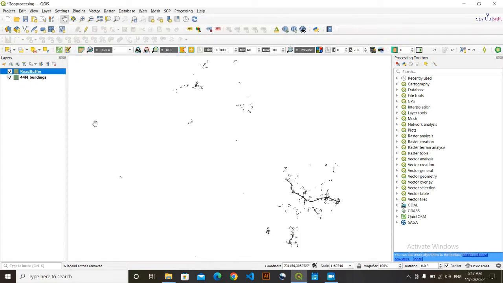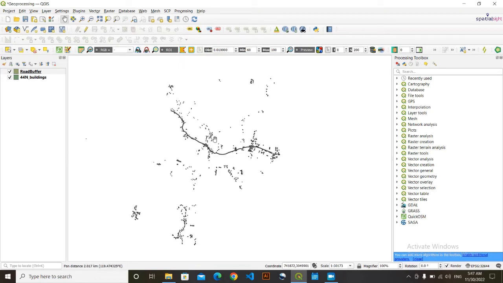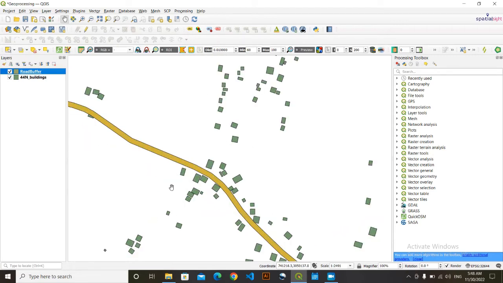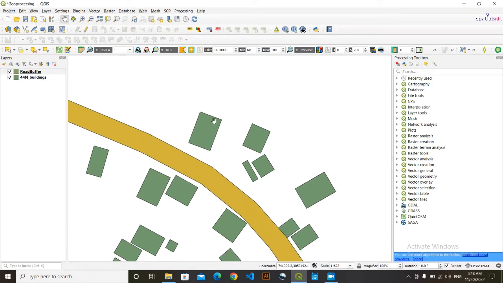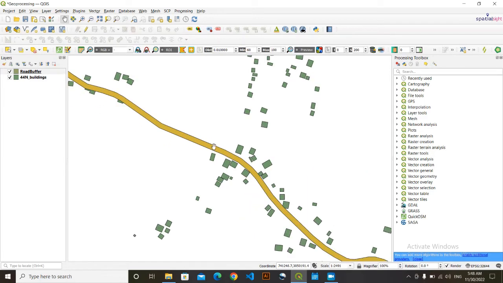Okay, now you are seeing here. Simply zoom to layer. Now look here. Now I'm going to show you the intersection geoprocessing tool, how this intersection geoprocessing tool actually works. You can see all this data, these rectangle forms are buildings shown in this green color, and this yellow color is the road data.